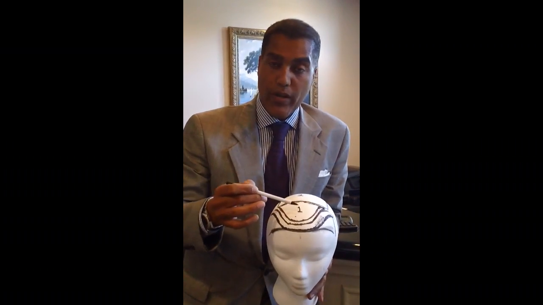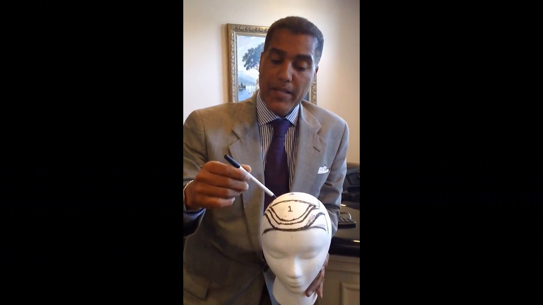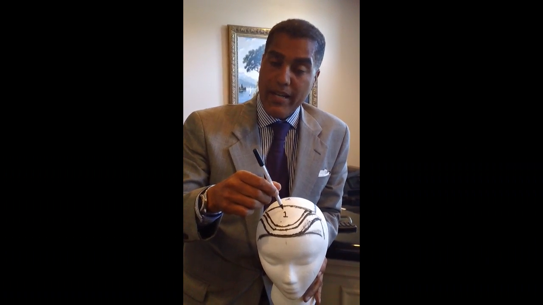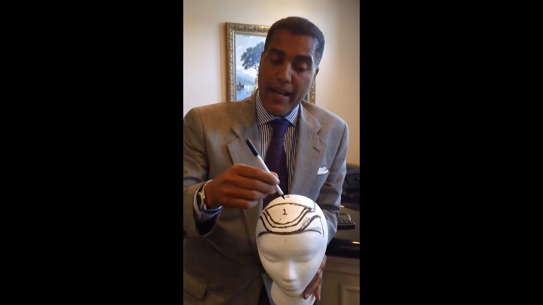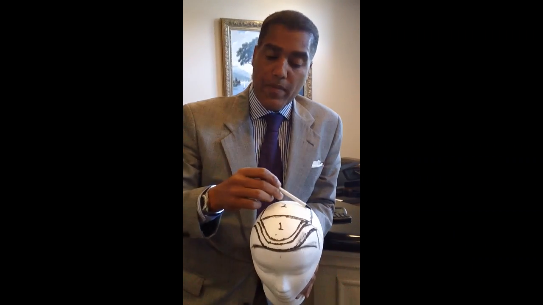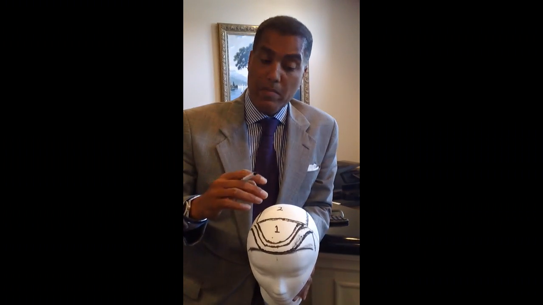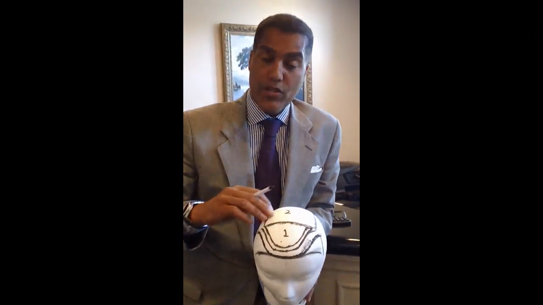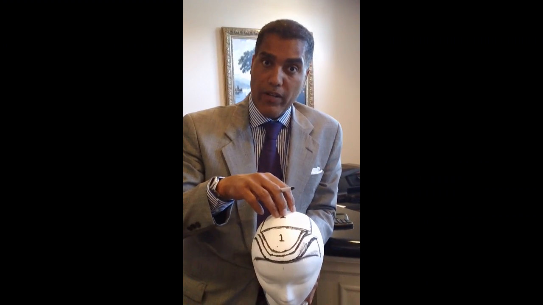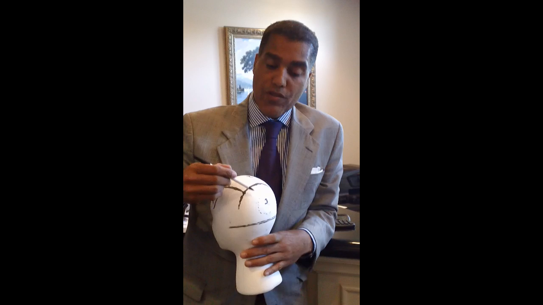Every head is different. So if this person says he needs 3,000 and wants to work in here, another person might need 2,000 or 1,500. It depends on the existing hair that's left, the desired density that you're going to plant at, and of course, how big this area is. Same thing with the mid-scalp area. Usually the mid-scalp on most people is preserved, but we still will plant through this area as well.